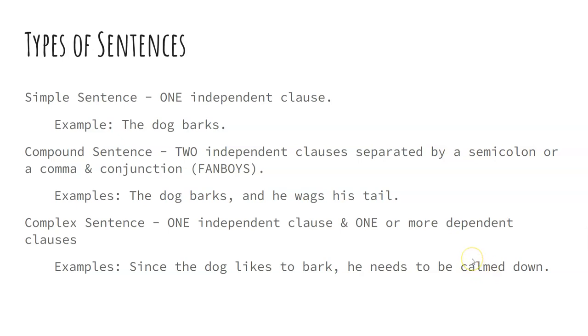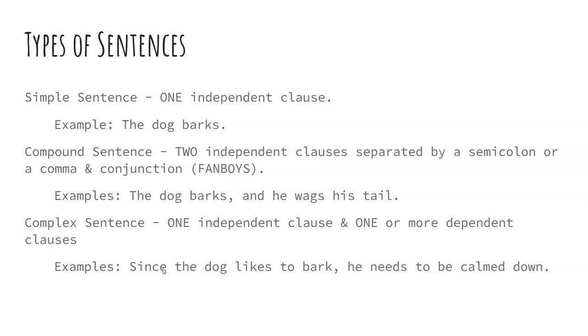First of all, we need to figure out what is independent and what is dependent. Since we have the word since here, "Since the dog likes to bark," if we were to put a period here, it doesn't give us all of the information. So we know this is the dependent. Dog is the subject, likes is the verb. Since is your conjunction, specifically what we call a subordinate conjunction.